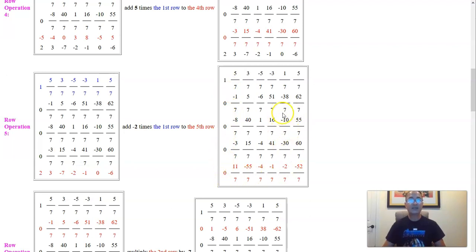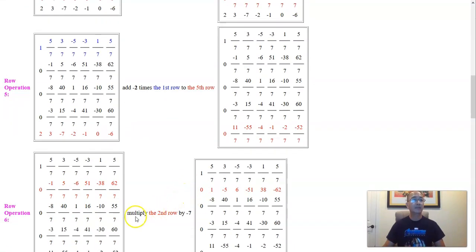But notice that there are 7s all over the place, fractions, okay? And that's because the first row was divided by 7. So this is not what you want to do by hand if you are finding the REF of a matrix without any technology. So what's next? We want a leading one in the second row. So now we are going to turn the -1/7 into a +1, and that is by multiplying the second row by -7. So at least the fractions are gone from the second row.